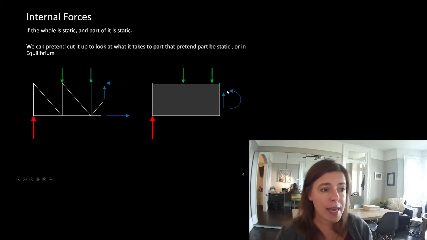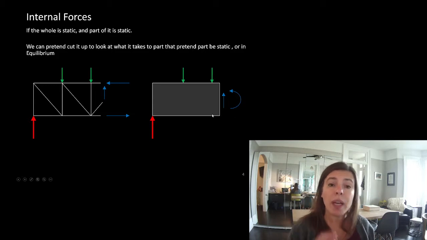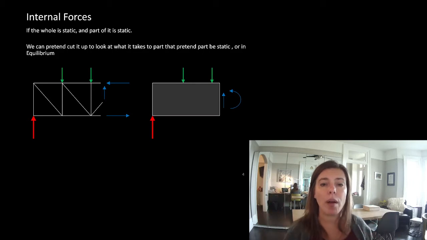So now for a beam, instead of just putting some tension placeholders that we don't know what they are and solving for those internal axial forces, we can put unknown internal shear and moment placeholders and then solve this to see what it takes for this to be in equilibrium. And we can find what internal shear and what internal moment must be there to keep this in equilibrium. And we know it's in equilibrium because the whole object is in equilibrium. And that means we can then find out what that internal shear and the internal moment is in this object.